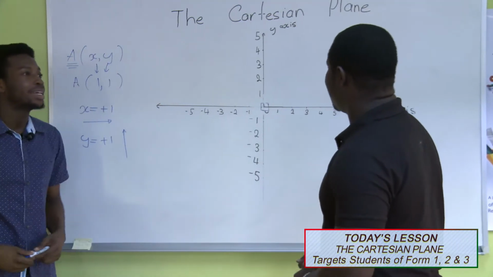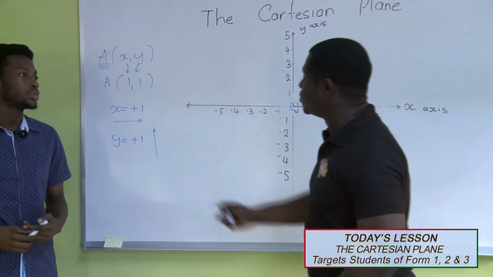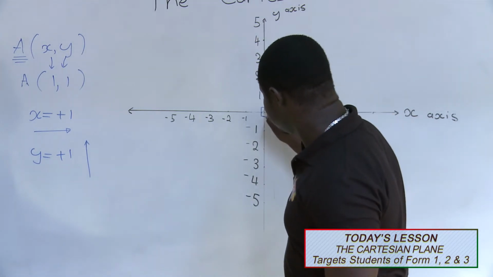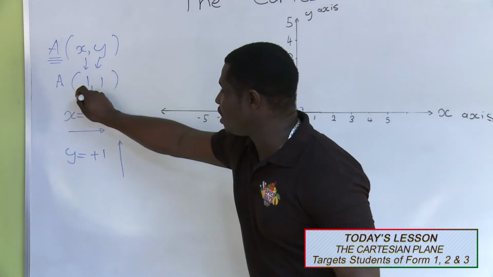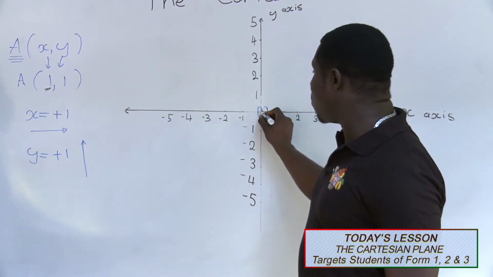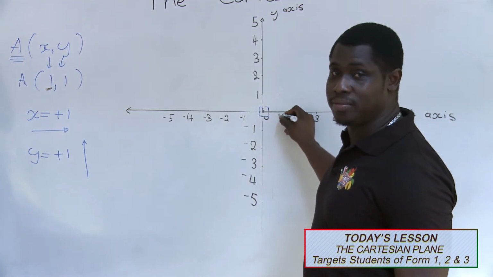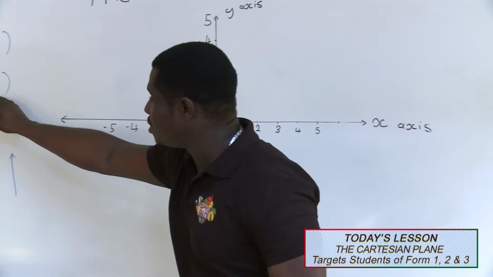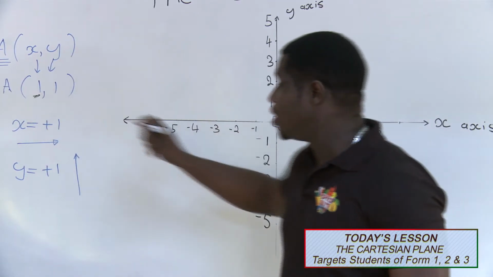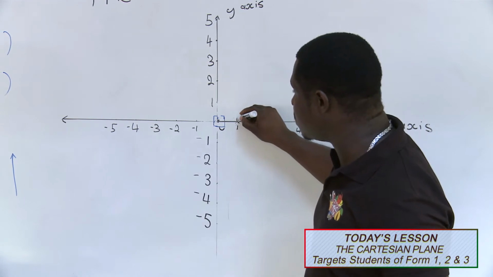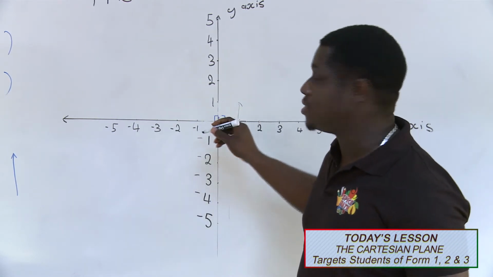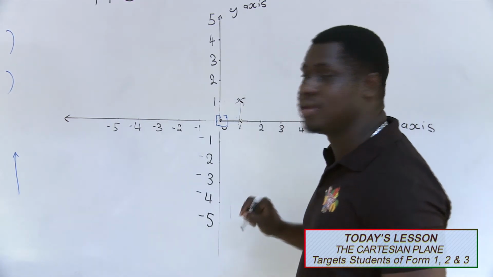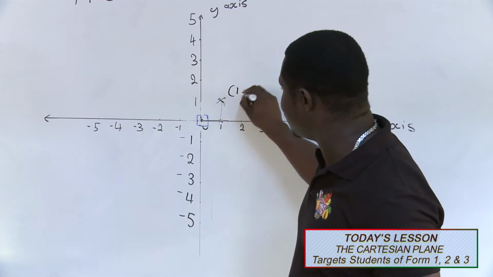Here you go, sir. Alright, so if I were to plot the point A that has coordinates 1, 1, I would first of all go to the origin. And this 1, which is the x coordinate, indicates that I am moving 1 unit to the right on the x-axis. After I move 1 unit to the right on the x-axis, I am now going to look at the other coordinate, which is the y coordinate, 1. And that tells me I'm going to move 1 unit upward parallel to the y-axis. So the position of this point 1, 1 is denoted by the x here. 1, 1.